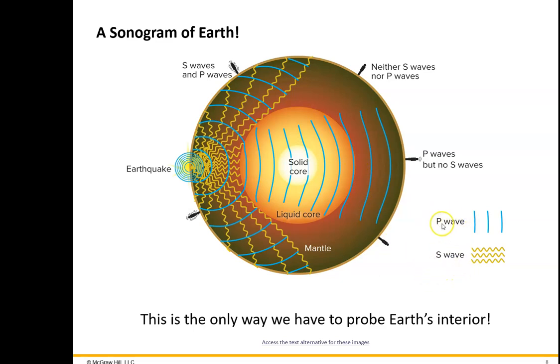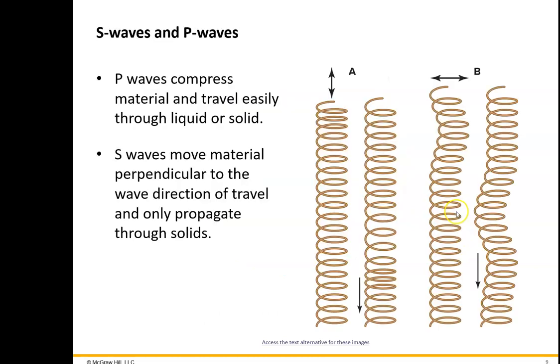So people study these S and P waves, and we're going to look at that here. There's the P waves, and here's the S waves. All right. So now the S waves, they shake back and forth like this. Like the wave travels along in a certain direction, but the S waves wave back and forth perpendicular to that direction.